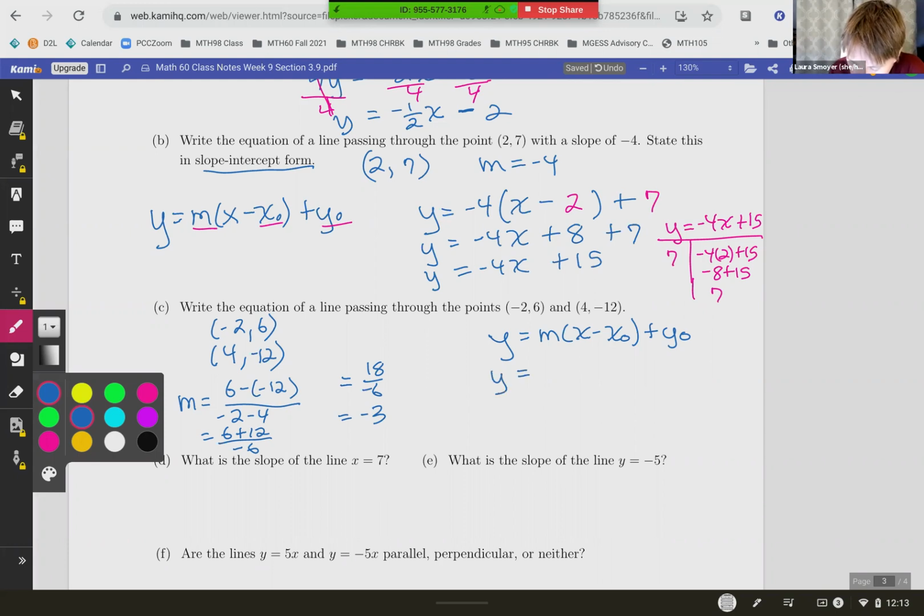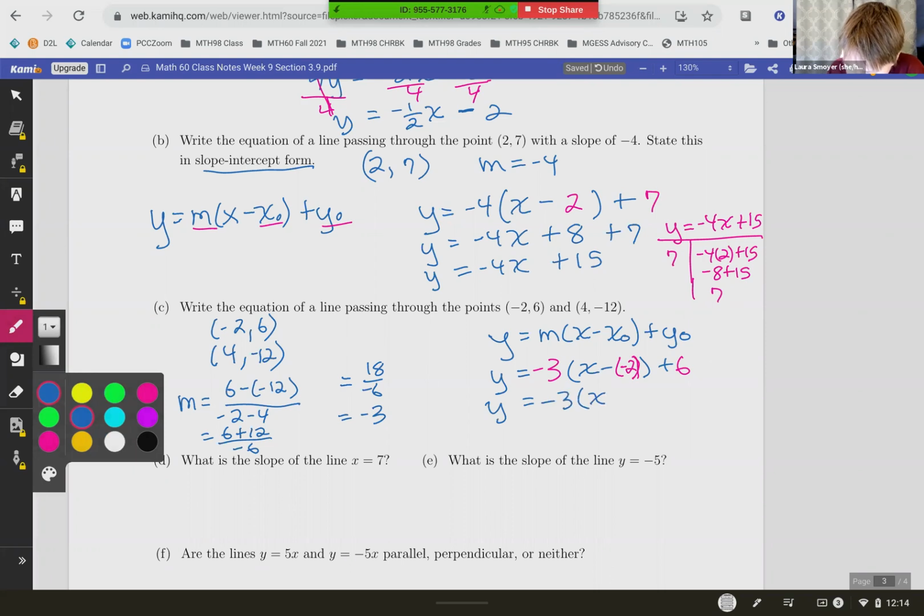Now I'm going to go back over to my equation. I'm writing the part that I'm not going to substitute for first. I'll substitute in that slope, and then I can pick either ordered pair. I'm going to pick the first because I actually like that it starts with a negative value. That's going to make it positive inside the parentheses. And then I will go ahead and simplify.